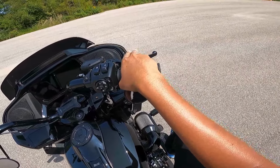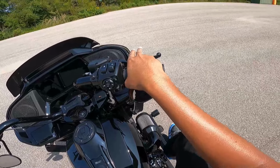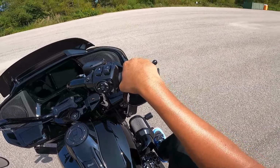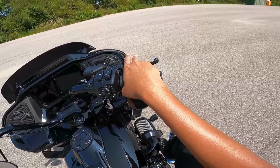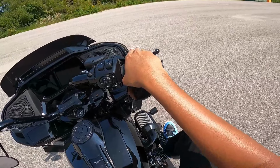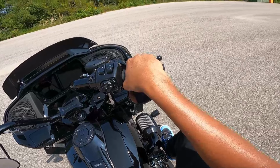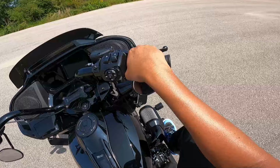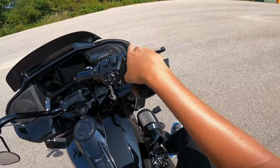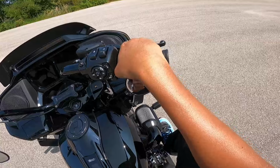Now, I'm not saying rear brake and front brake anymore. You'll see that I'll do it one more time. Brake, rear brake, front brake. Let them off. You're letting both of them off. Here we go again. Brake, rear, front. Hold them. Now let them off. You want to be smooth. Rear, front. Not front, rear. You definitely want rear. Slows you down, then front gives you that really good stopping power.